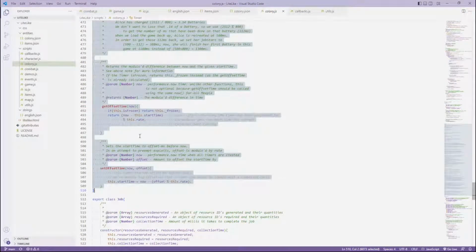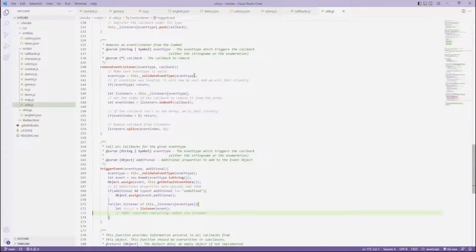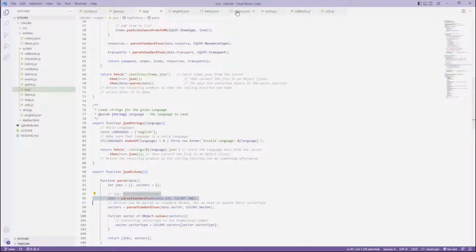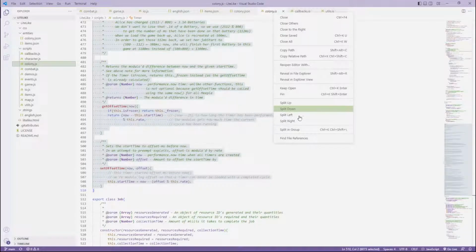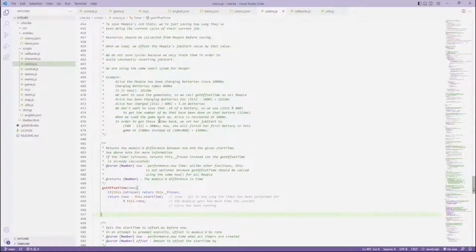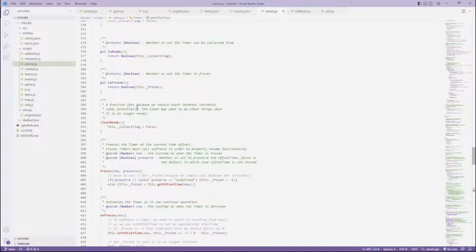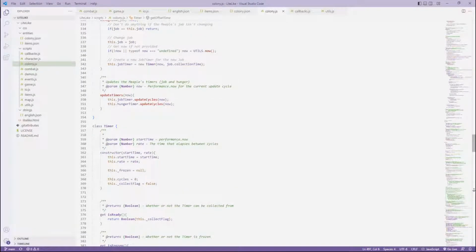The fact of the matter is that a timer is a very generic class. It's a very generic feature, and therefore it very well could and maybe should be in a generic module such as utils, since it has absolutely no direct effect within the colony file, which I've automatically lost. There it is. Let me make sure I hit keep open because we're going to be going through a few things in here. So timer may not belong in here, and I might take it out eventually. That is one thing that did not change but may change in the future, and I wanted to touch on it first. Otherwise, we had a few minor errors.